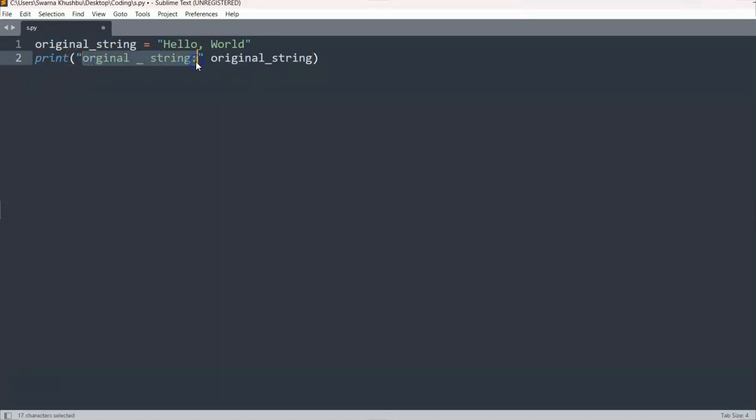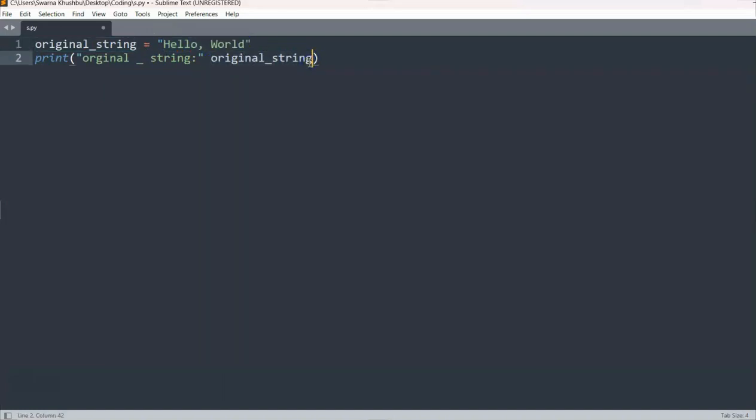This is just for the viewers, so that when I see the output in the terminal, I know what kind of output I will get. The output will be original string first, then a colon, and then whatever is inside the variable will get printed. So my output will be original string colon, and then hello world.